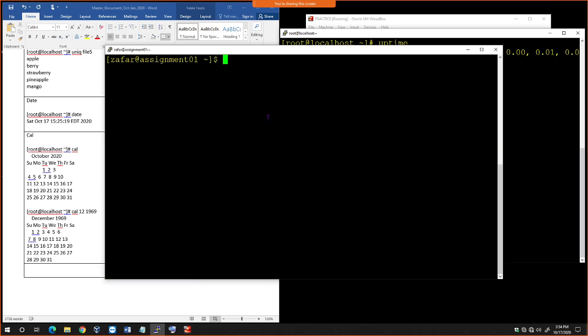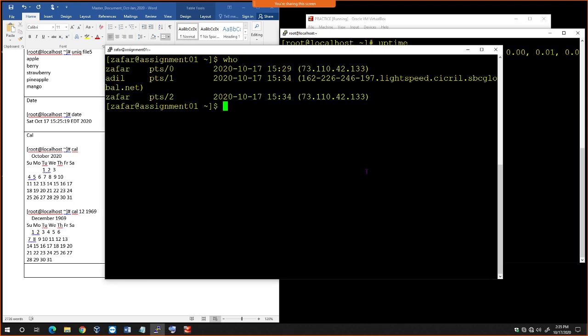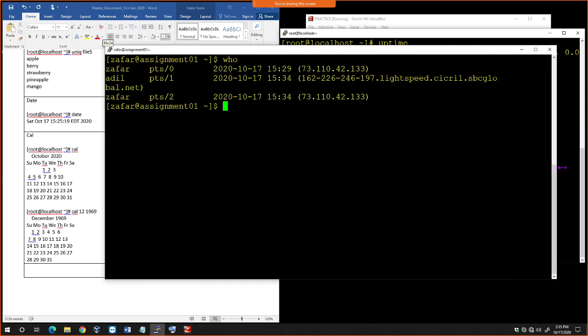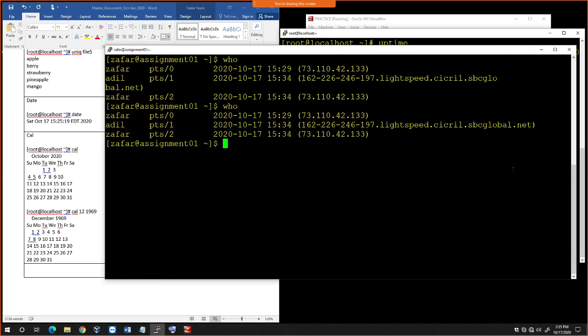Okay, you're in, right? So actually the next command would be who. When you type who, you could see who's logged in here, and you could see the IP address and all this information. With Linux, a lot of things are monitored here.